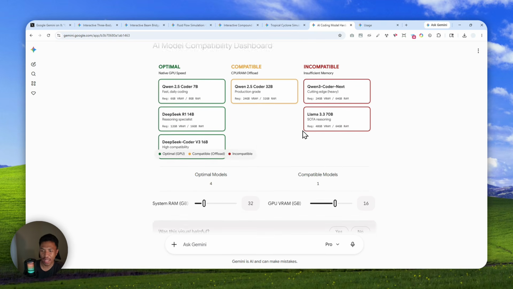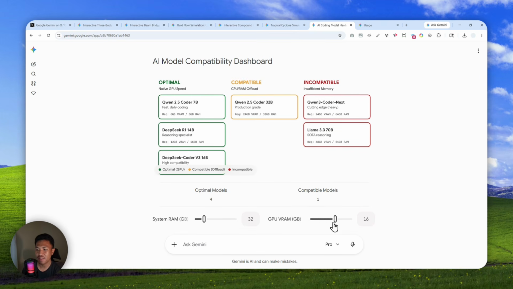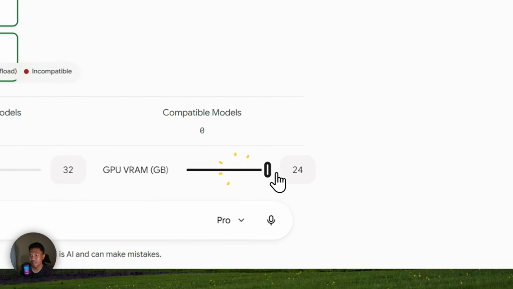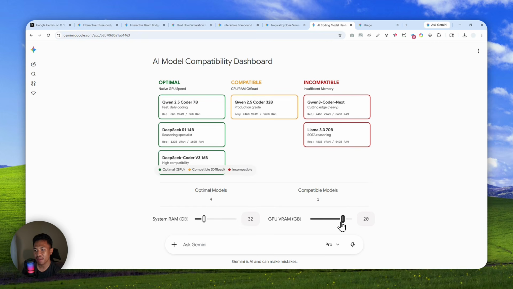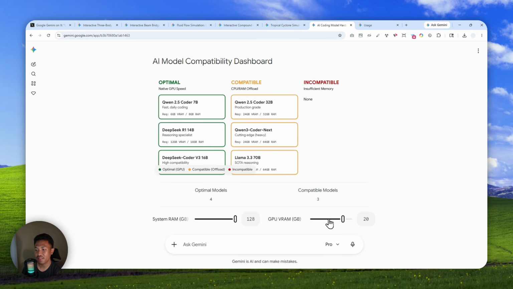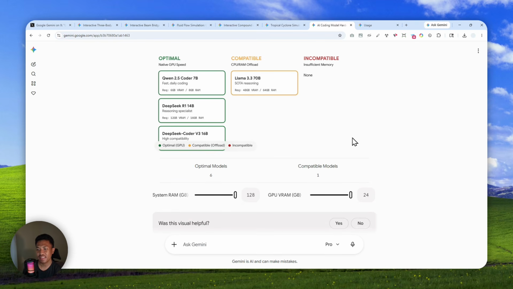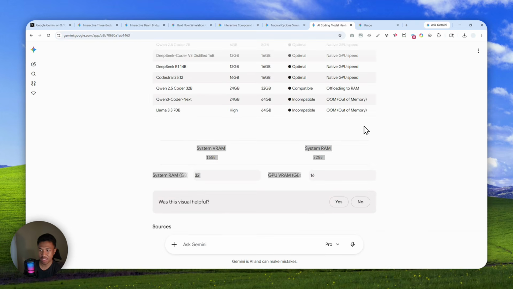Okay, now it looks way better. So I can mess around with the slider, and yep, that's actually way better. It's changing in real time. So this is amazing. Honestly, it's really good. So wow, that's actually really good. Yep, I think this is way better than the previous generation.